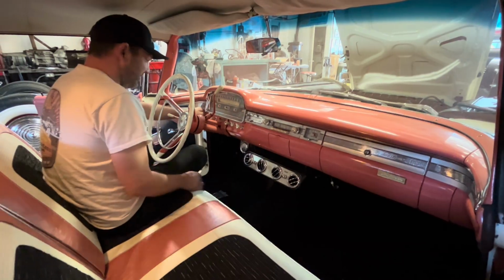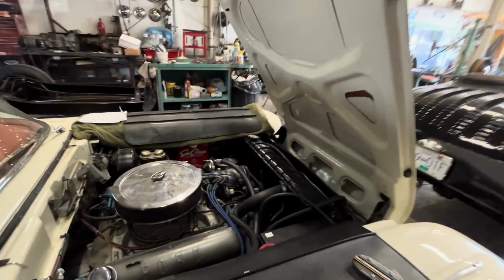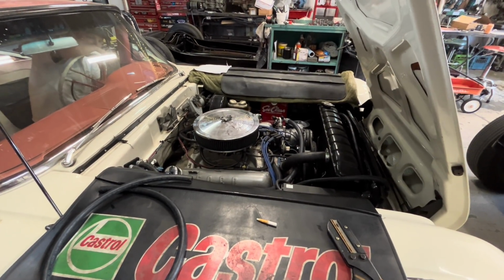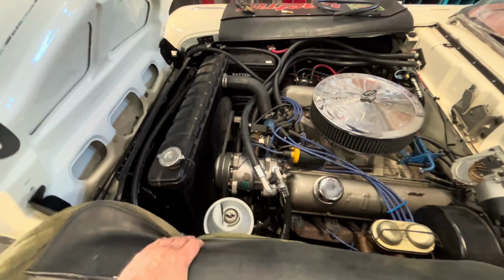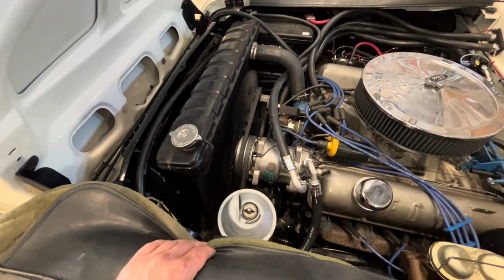All right, I think now we can start the car. We'll make sure our belts are gonna be happy. I'm pretty sure they will be. This battery cable's a little weird. There we go. And if the belts are good, we can take it over to Nigel and get it charged up. Cool. Well, that seems fine. Oh, our vapors are all blowing away. Try the power steering. Oh yeah, that works good. Oh, now to full lock.